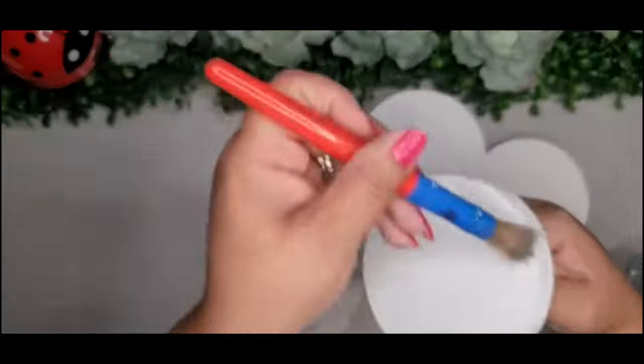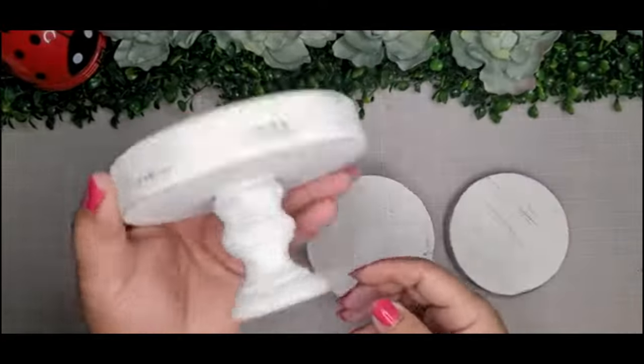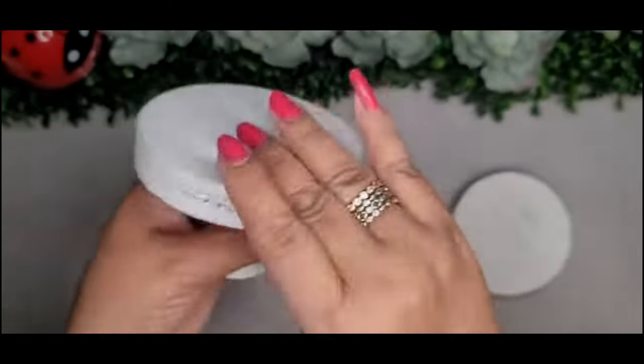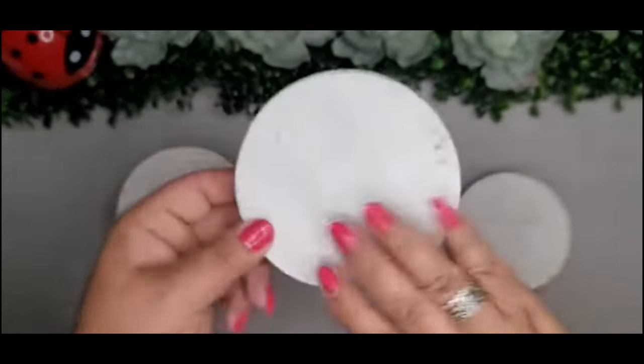If you want to just clear white or just plain white, you can leave it white, or you can distress it more, or you could distress it less, whatever your preference is. But here's how I liked it, and so I went ahead and distressed it all the way around, top, side, bottom, all of it.